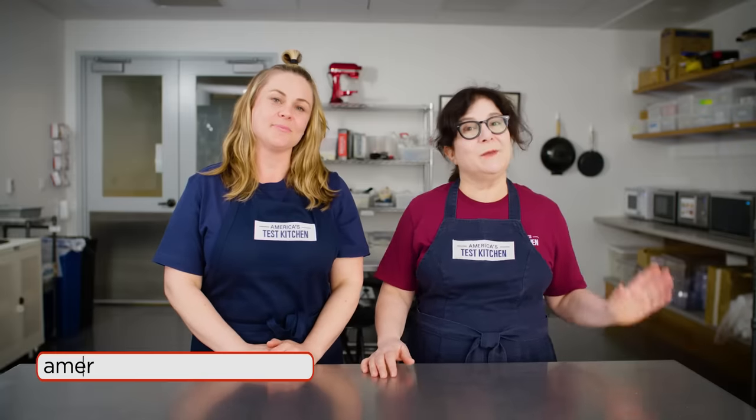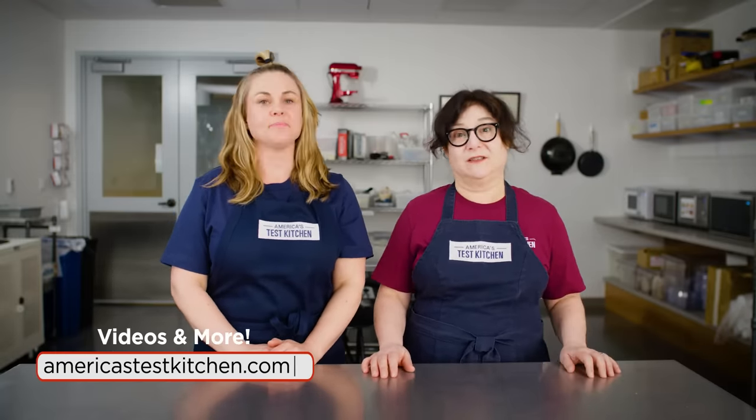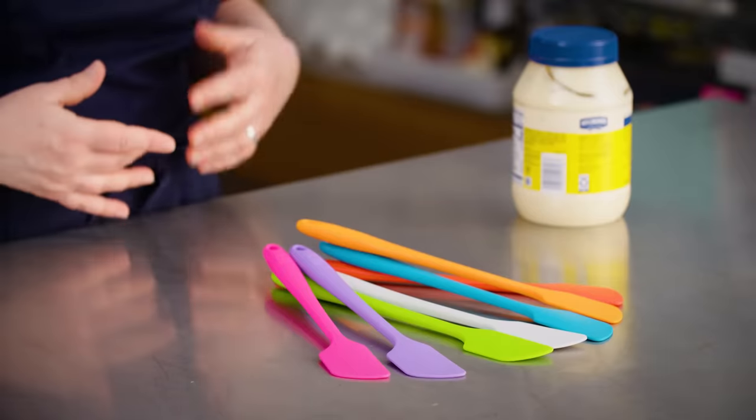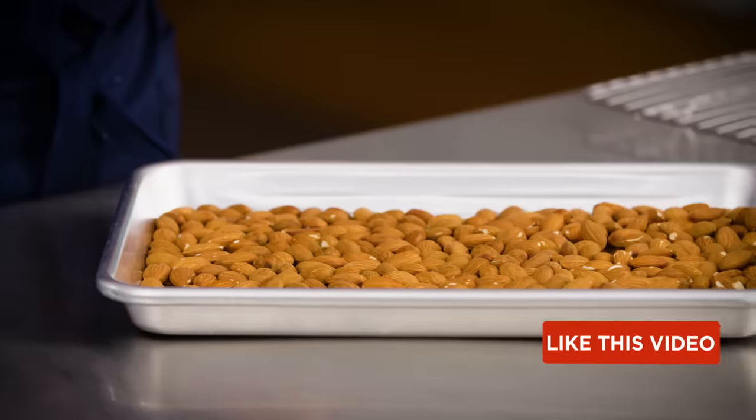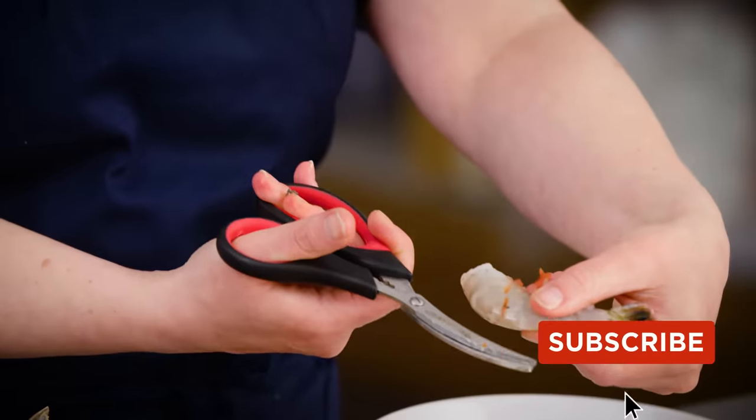When it comes to buying kitchen gear, it can be tough to keep costs down. Some kitchen tools can be pretty pricey, but you don't necessarily need to spend a lot to get a lot. There's a ton of great gadgets that don't cost that much. Hannah and I have put together a lineup of some of our favorite tools, and each one is under $15, so you can decide if they're right for you. First up, Lisa with her favorites.